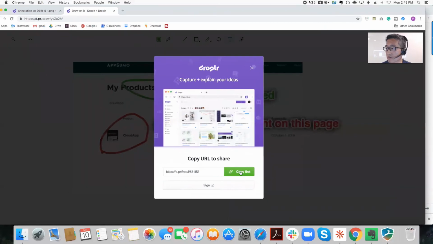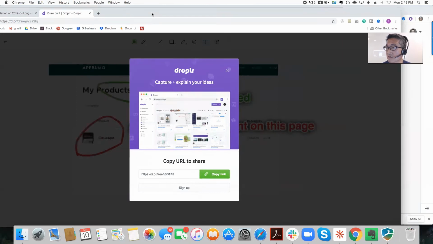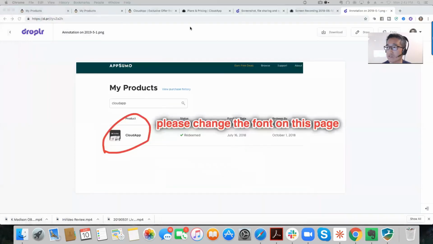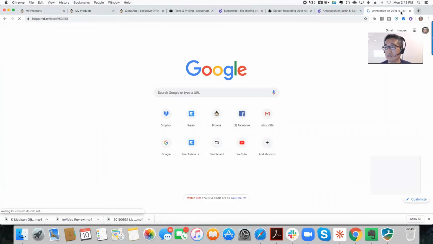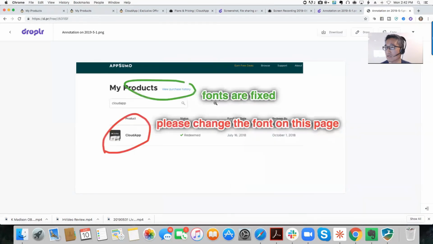Now, I guess the one way is for them to copy this link, but they wouldn't be able to save it unless they sign up. And so if I copy this link and send over the changes, if that other person saves the changes, then sends us a link, they will be able to do that, and I can see that those are the annotations.